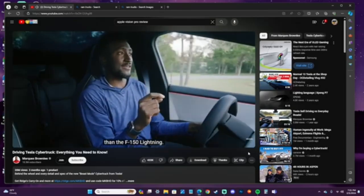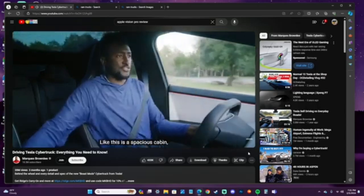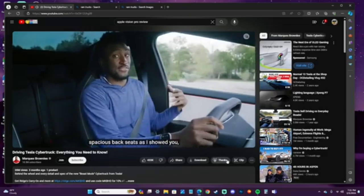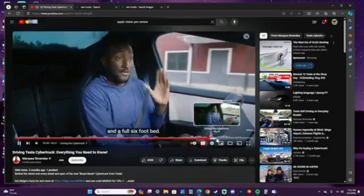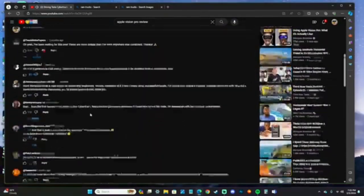And it is a pretty big truck, but I feel like it's a tiny bit smaller than the F-150 Lightning. I think they did a good job of giving you as much space as you can. This is a spacious cabin, spacious back seats, as I showed you, and a full 6-foot bed, but it's got the smallest frunk.